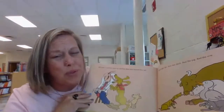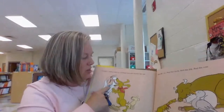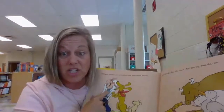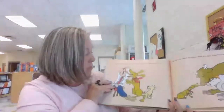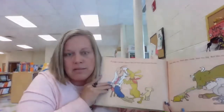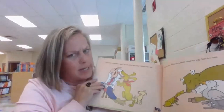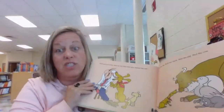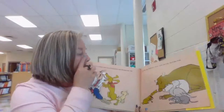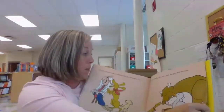George's mother was so thrilled. Wonder what thrilled means. I wonder how she looked. How does she look? She was so thrilled that she kissed the vet. Oh my goodness, you're right. I think that means she's really, really happy. She must be very excited that the vet has fixed George's problem. And the cat and the duck and the pig and the cow.